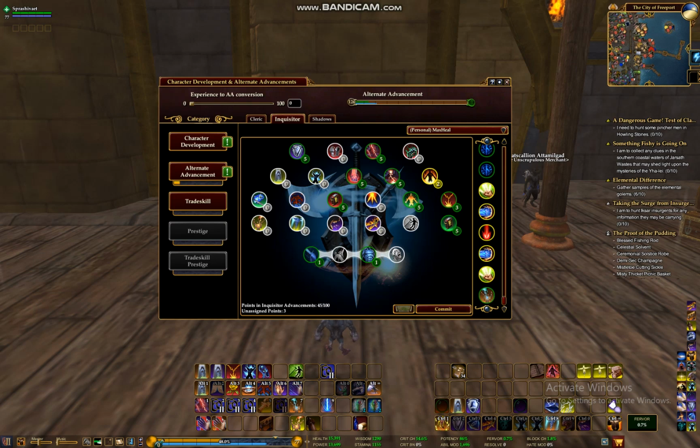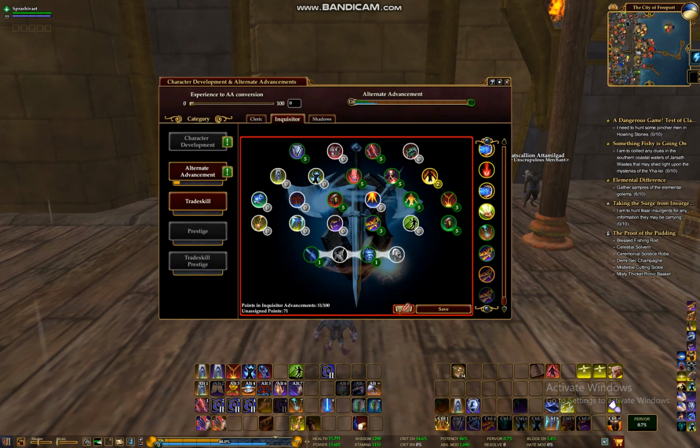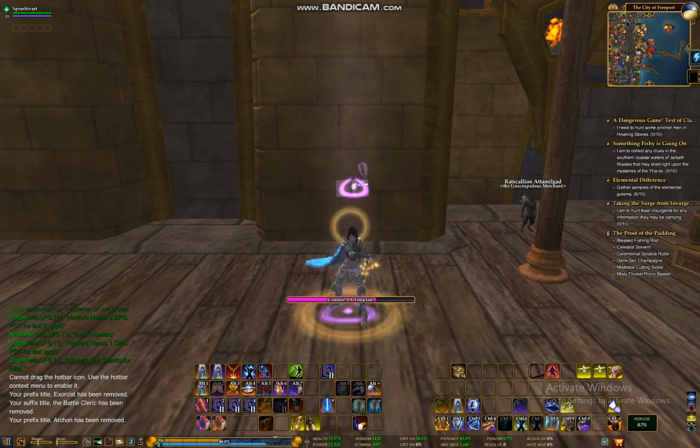So in here, I can go into edit mode. I can add, let's say I want to put some points into this, and now I want to call this max DPS. Now when I go to save, you see that we have 3 slots. I have 1 filled. So now I'm going to go to unused slot 1 and call it max DPS 1. Save that. Of course, it commits your AAs, and then my changes will be saved.